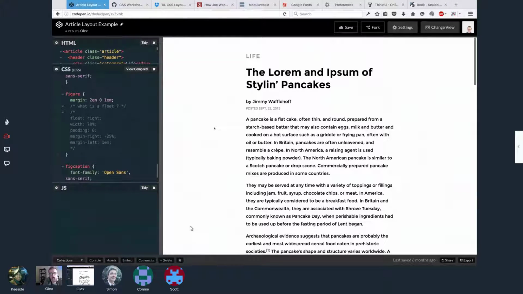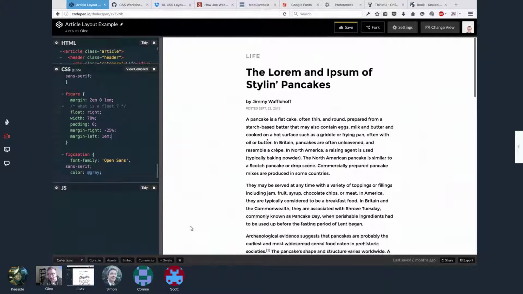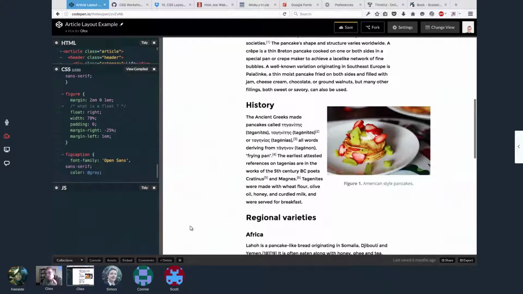Yep. So what is a float? You see how the picture is in the middle, right? And then you can make floats, and this is a thing that is used in print a lot. You can put an image to the side of something else.